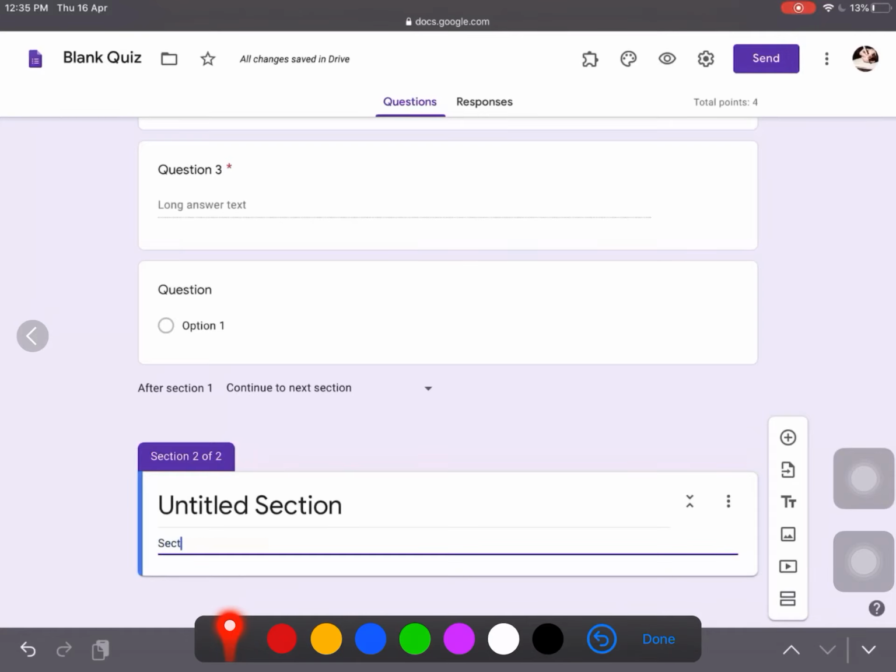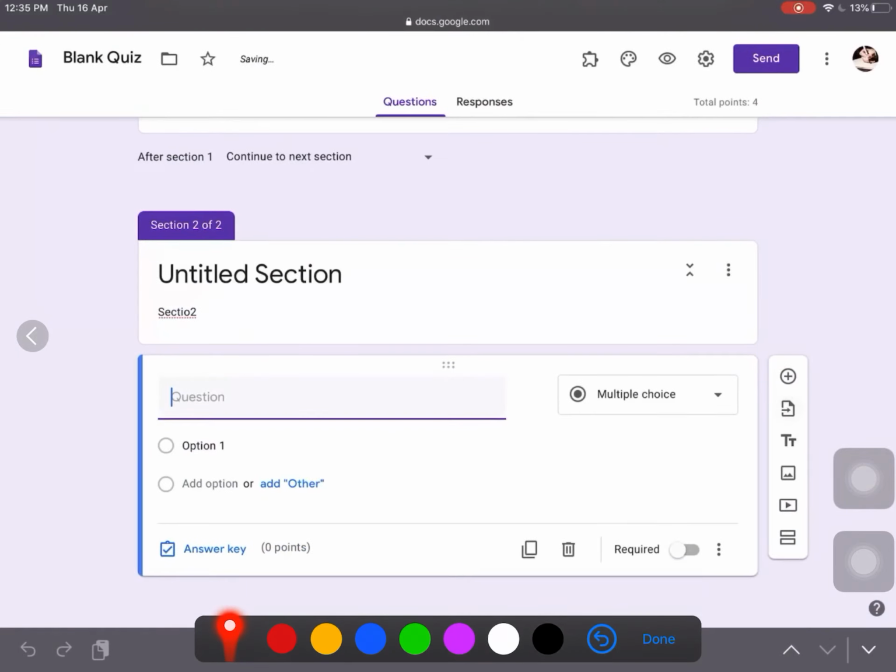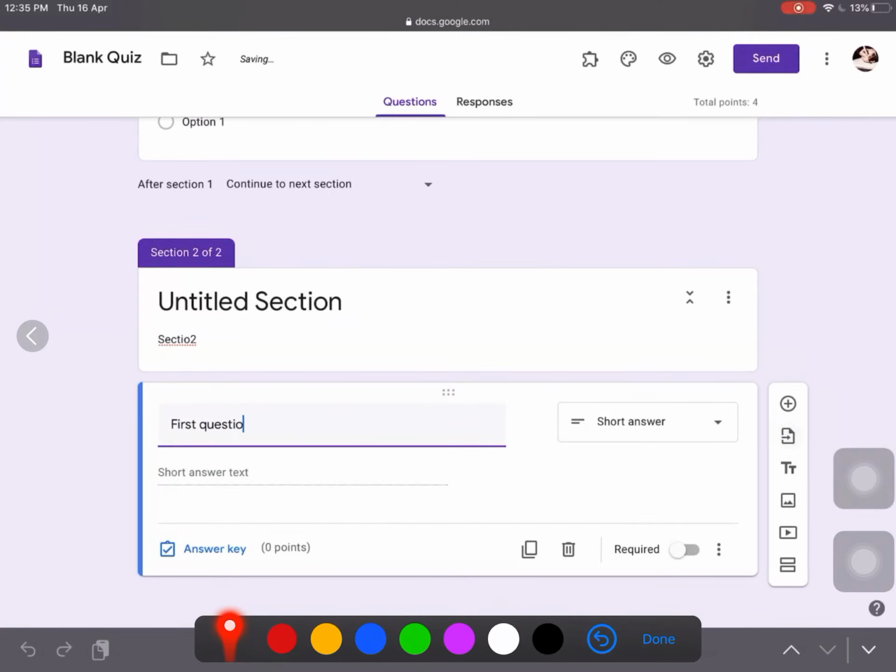For example, in this demo, I'm keeping it as an untitled section and giving it section 2 as a name in the description. After that, you can add questions to this using the plus sign on the right-hand side vertical bar. This is how you can add different questions to the second section as well.